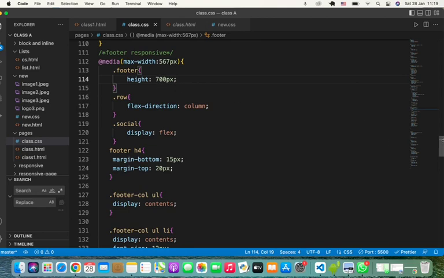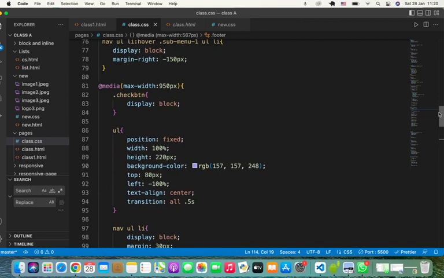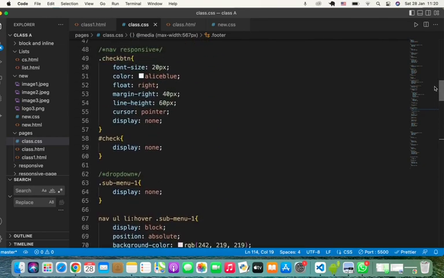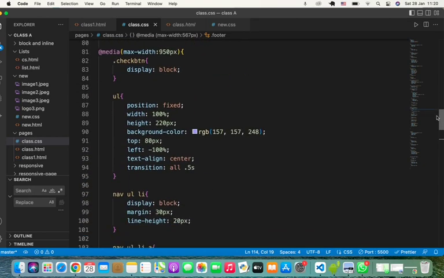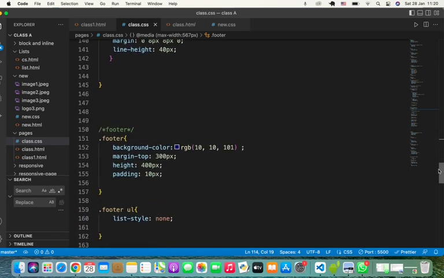Okay, let's check the original design of the footer once more. Original style. Okay, so we give it a margin top 20 pixels on the padding.